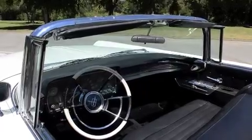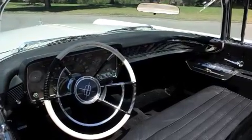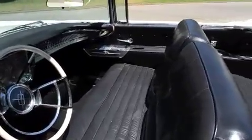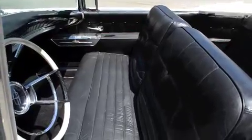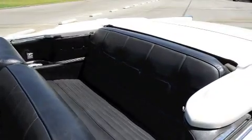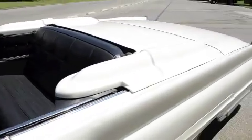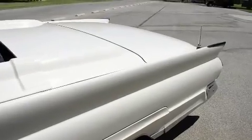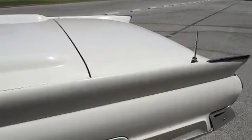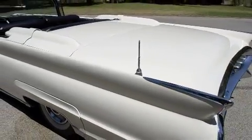Chrome was redone before I got it — both bumpers. There's some minor pitting on the strip across the trunk and on the light pods on the rear. The leather was redone. Leather seats. The top is vinyl, which apparently is how it's done now so that it doesn't rot. The glass on the car is all absolutely fine, except there's one very small crack on the driver's side window. I have the correct glass in the correct tint. All the power windows work.